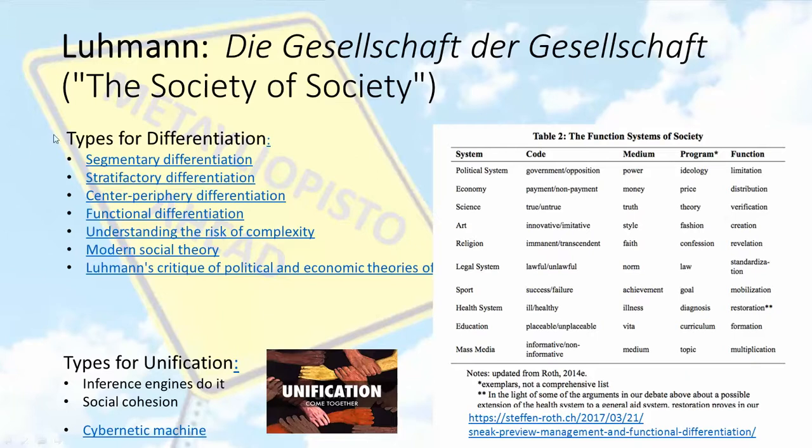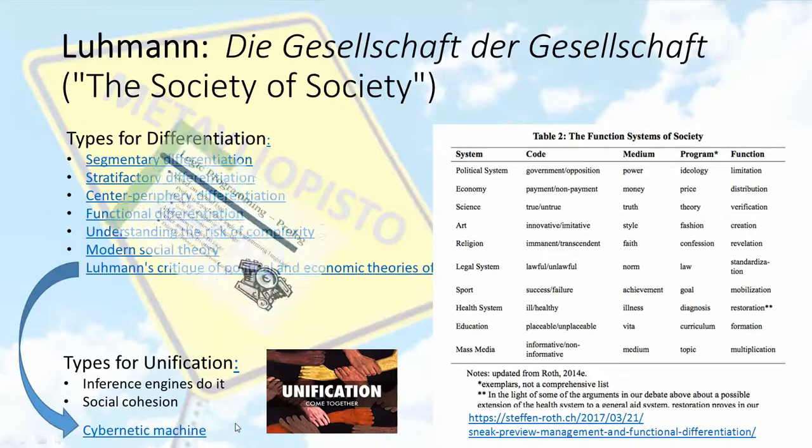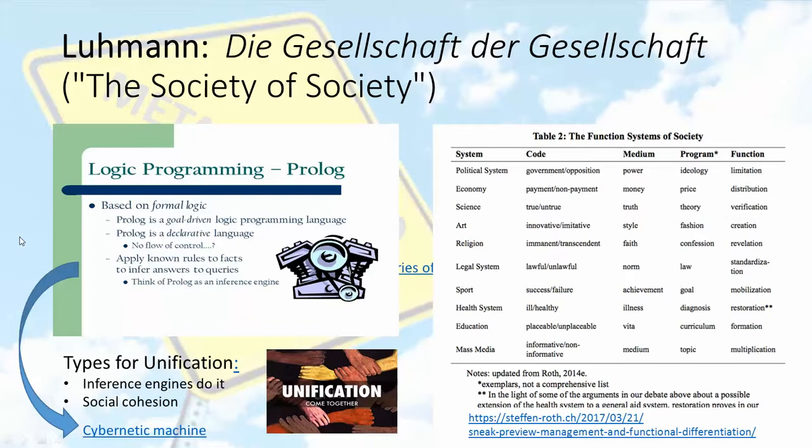Unification is the opposite of differentiation. We have here inference engines, and social cohesion is also unification. It's how persons here understand each other, help each other. And on the computer side, we have this language, for example Prolog here, and it's possible to describe discovery systems, to make them into models in order to enable queries, to give answers to queries. It's a high-level language using artificial intelligence. And one idea here is to understand those kinds of systems, parts of societies, as a model to create a cybernetic machine, and it goes to the focus of the global brain.